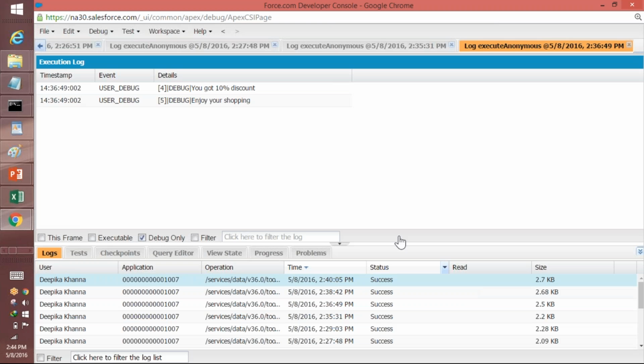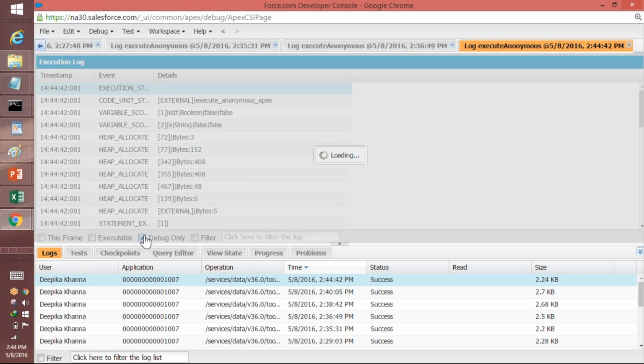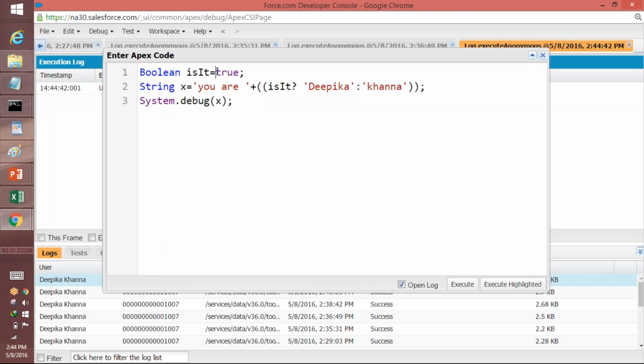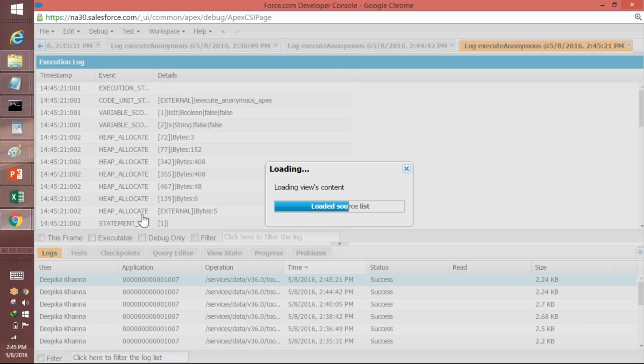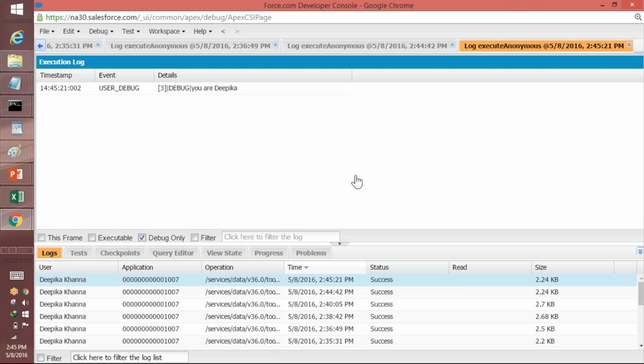So let's go ahead and double check what will get printed. So this is going to get printed here. Next thing is, let's say I wanted to check this condition. What's going to be the output of this program? This is true, so this part of the program will run, and it's going to say you are Deepika again, because 4 is greater than 2. You can write anything here that results in true or false. So x will have a value of this. This is what we call a ternary operator.